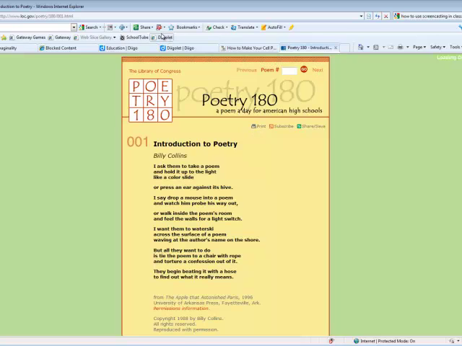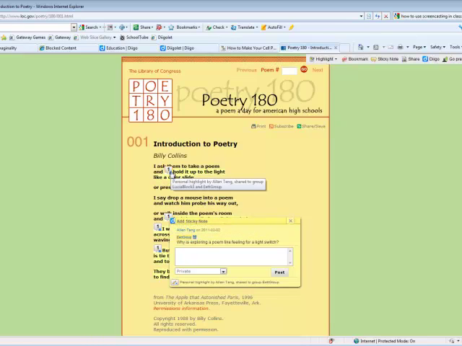So other uses that there might be for Diigo, for a poem, per se. Let's turn on our Diglet. I've already looked through this poem, and so now I've already asked these questions that I want students to respond to within the poem. So, when they click on this, they see the same thing, and if they have computers in front of them, they can go through and ask the same questions about the text.